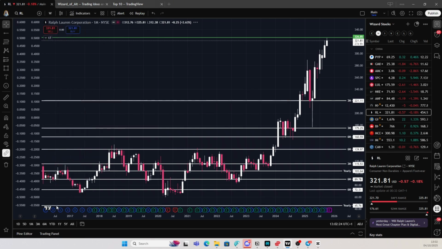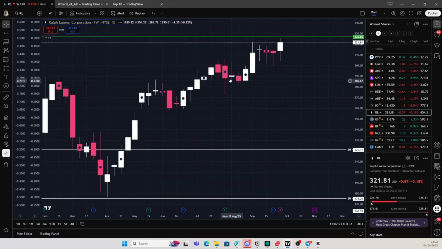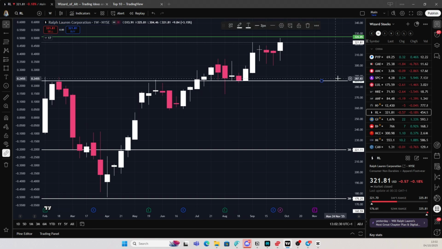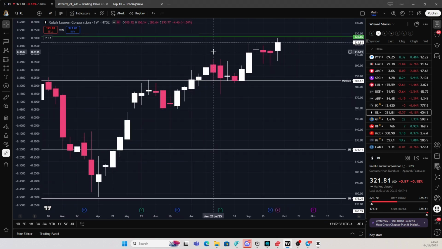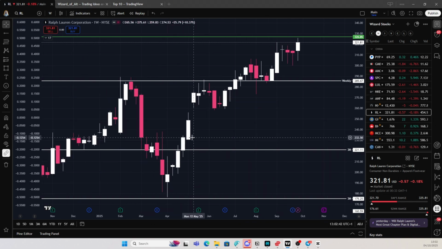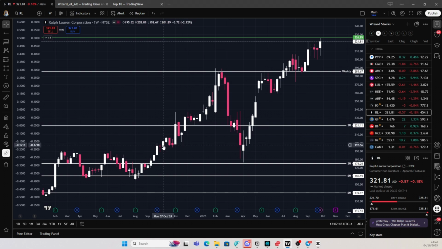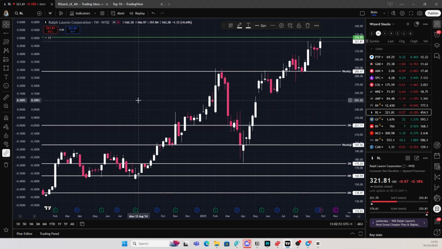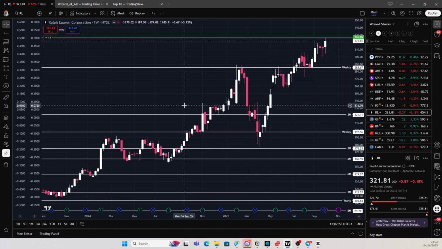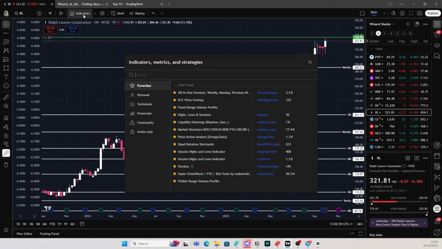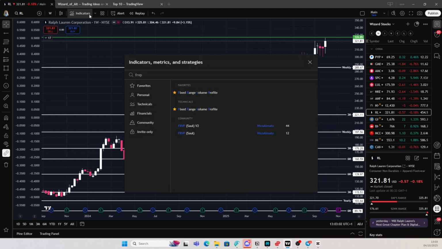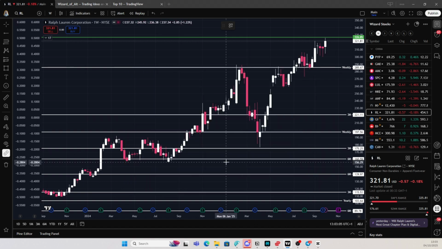So if we go down onto the weekly, are there any weekly levels around here that we can play? There is one there. Nothing there, nothing there, nothing there, nothing there, nothing there. There's one there from these, so we'll put that there. So I think as this is in price discovery, we are now looking for areas where it would pull back to get an entry.